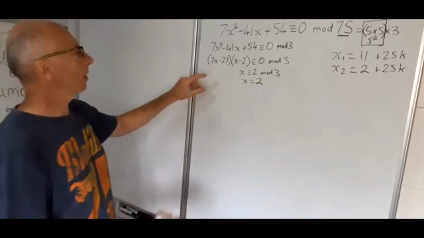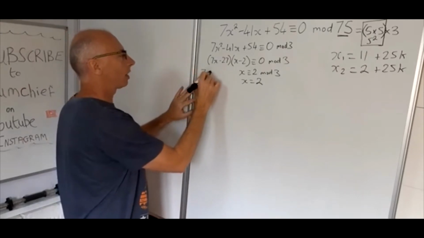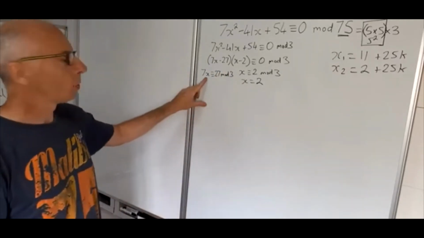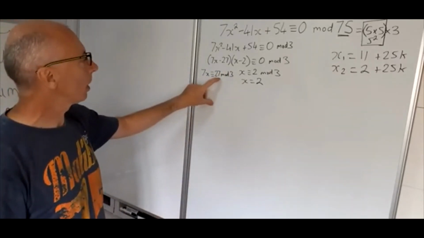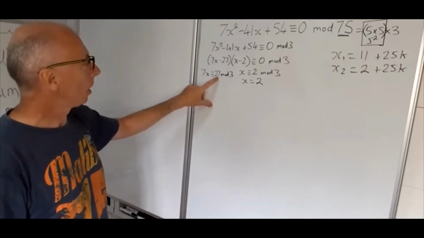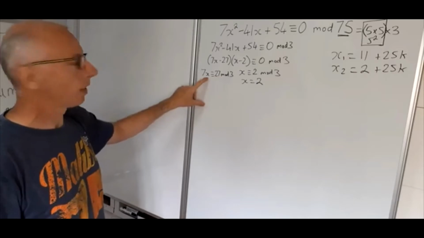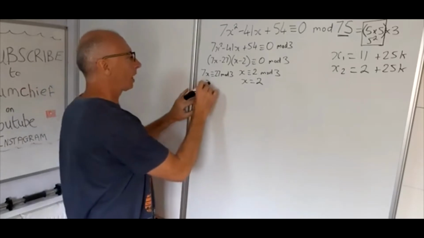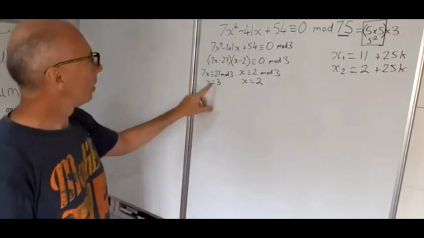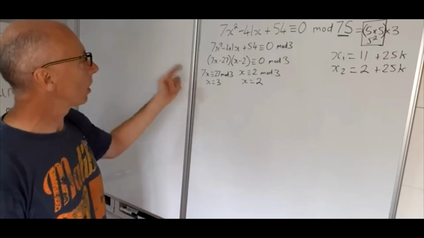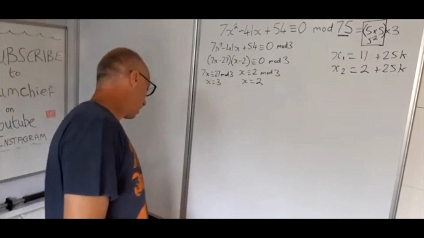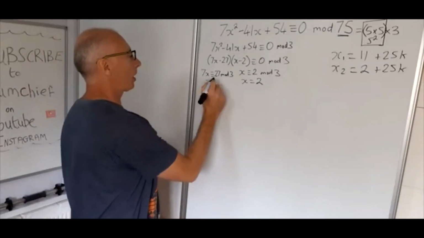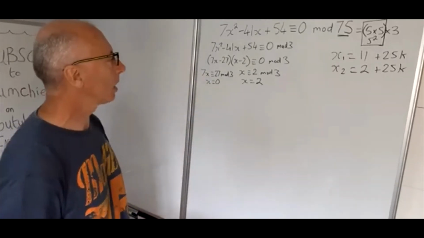And 7x minus 27. So now we say 7x is congruent with 27 mod 3. Now what can we multiply 7 by to get congruent to 27 mod 3? Well, if x is 3, that's 21, which is congruent with 27 mod 3. So here we've got x equals 3. So if x equals 3 mod 3, we also have x equals 0. So we can change that to 0 and make our calculations a little bit easier. So if it's congruent with 0, don't let that make you feel uncomfortable, it's still good. It makes our calculations easier as well at the end.